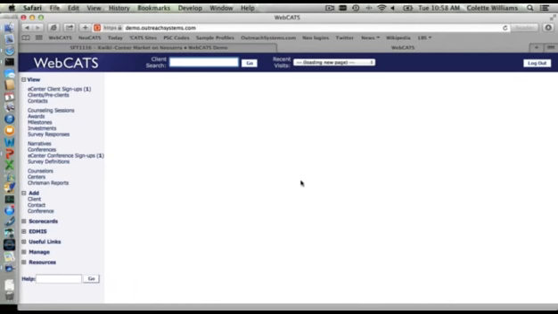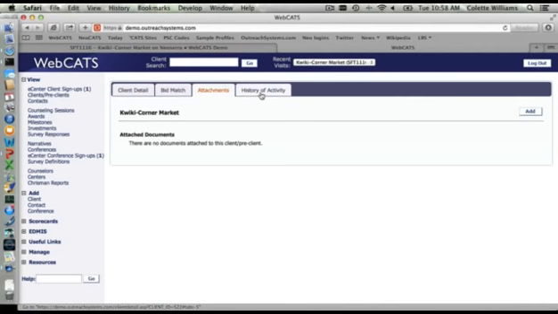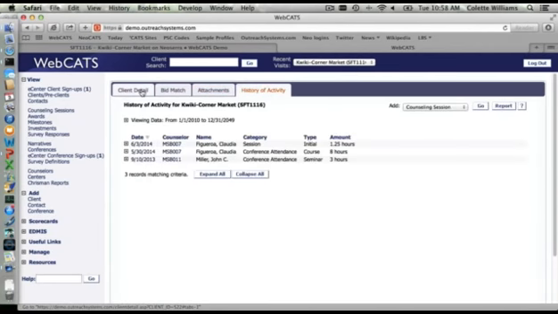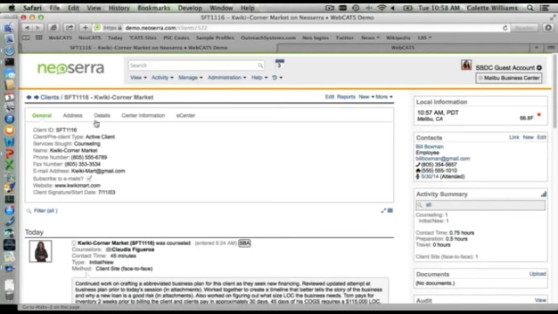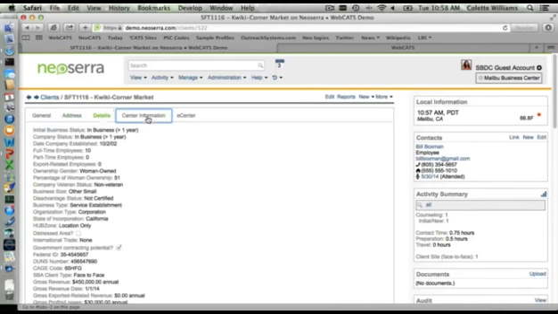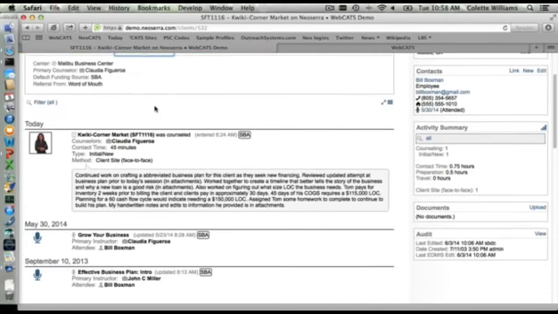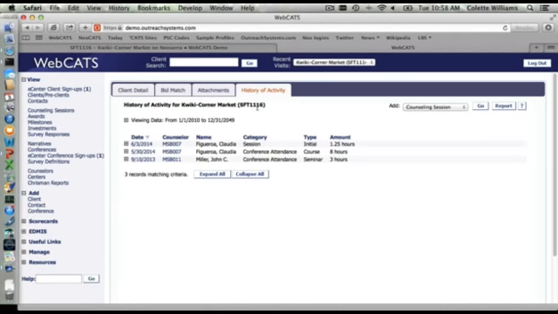So again, the information is going to be shown right here in the primary screen. In Neoserra, we also have a tabbed system where you would see the history of activity and the client detail. A similar tab-based system is presented in WebCats, where the address information is shown, the details are shown, the center information is shown, and of course down below is where we have our history of activity. In WebCats, the history of activity had a more summary view.